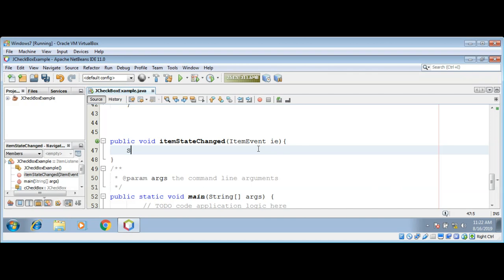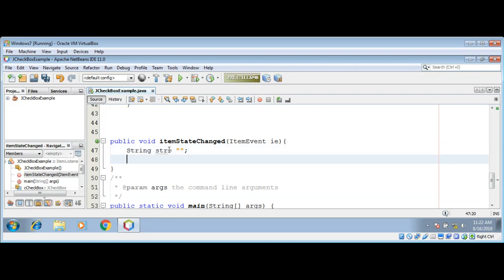Over here, I'm just gonna use a string variable to keep the name of those checkboxes. Now I need to obtain a reference to the checkbox that caused the event. We can use the item event's method getItem.